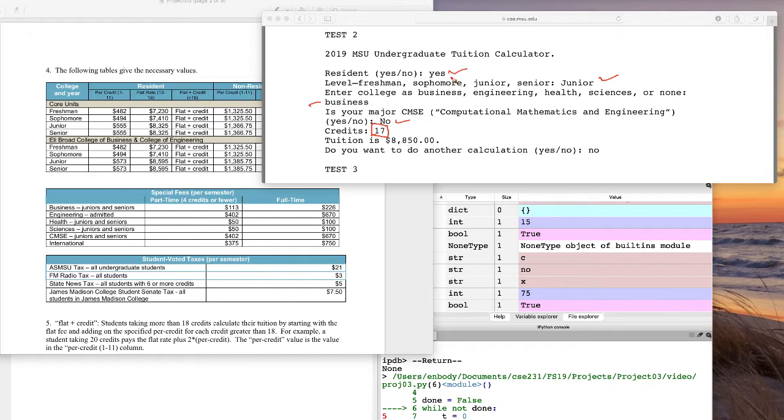All right, so now we're still in the resident side of things here. Now we're a junior, but we're in the business college, so that puts us here, and we are at 17 credits, so that would be this one here.